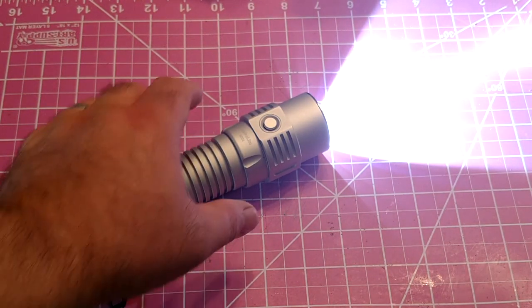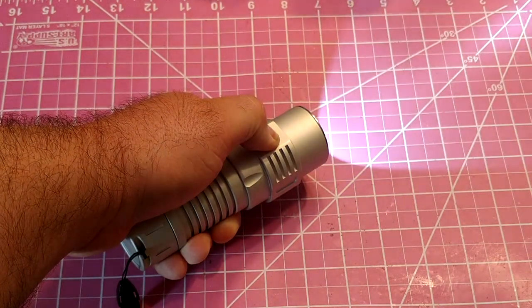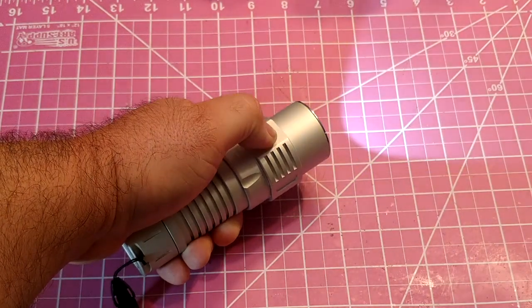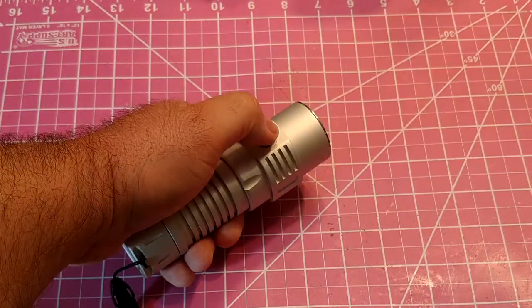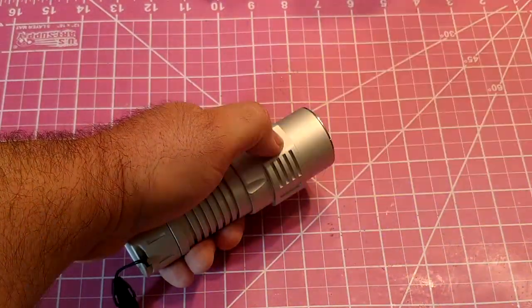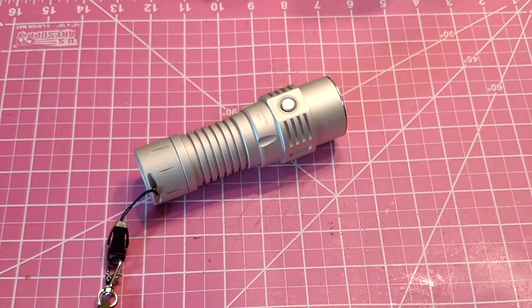Simple press to turn it on. Long press to switch between your modes. And you're going to have that low, medium, high. Or low, low, medium, high. Double click brings you to turbo. And then a long press gets you... Oops, I'm sorry, long press when you're off brings you to strobe. Alright, so let's turn that off, and it is a variable strobe.